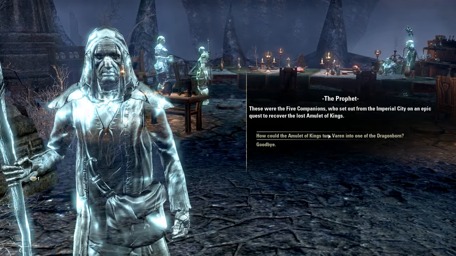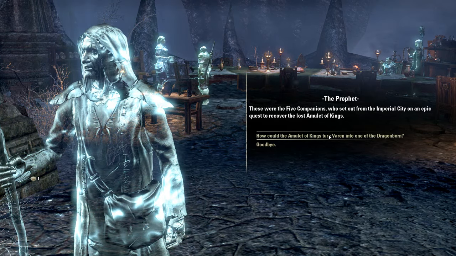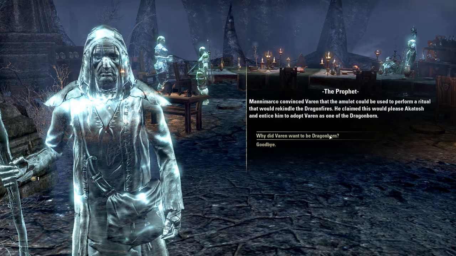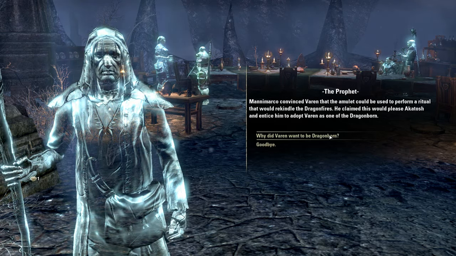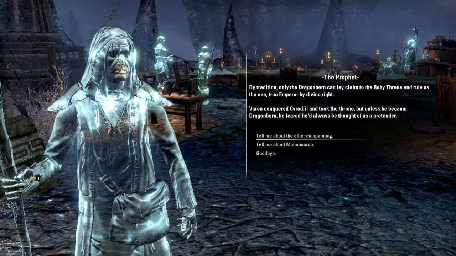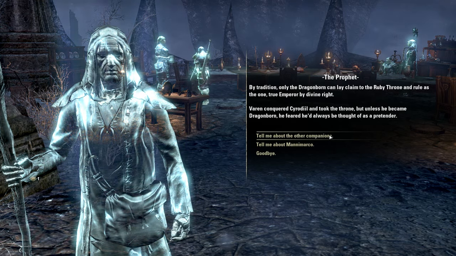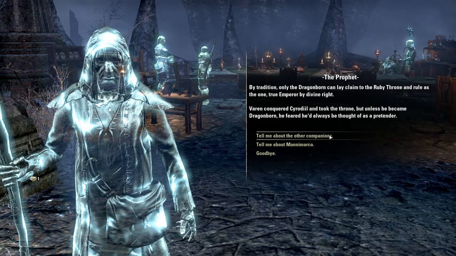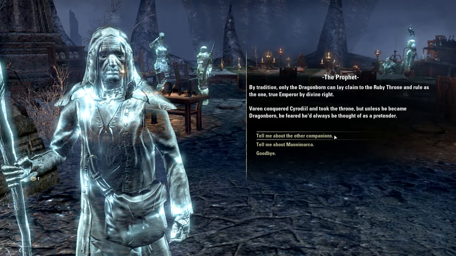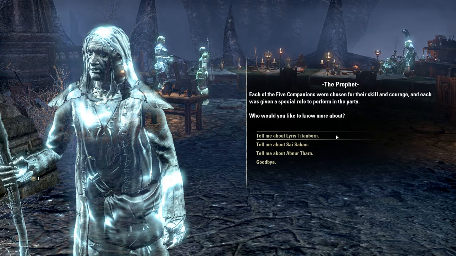These were the five companions who set out from the Imperial City on an epic quest to recover the lost Amulet of Kings. Manimarco convinced Varen that the amulet could be used to perform a ritual that would rekindle the dragon fires. He claimed this would please Akatosh. By tradition, only the Dragonborn can lay claim to the Ruby Throne and rule as the one true Emperor by divine right. Varen conquered Cyrodiil and took the throne, but unless he became Dragonborn, he could not rule. Each of the five companions was chosen for their skill and courage.